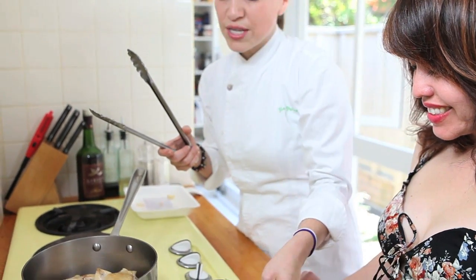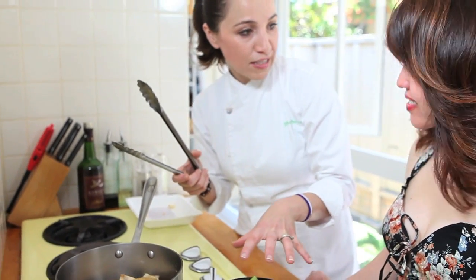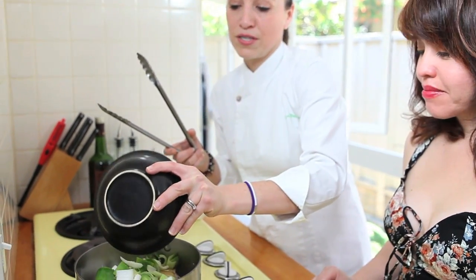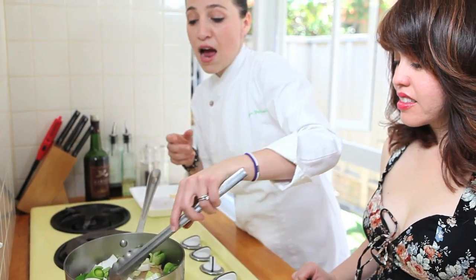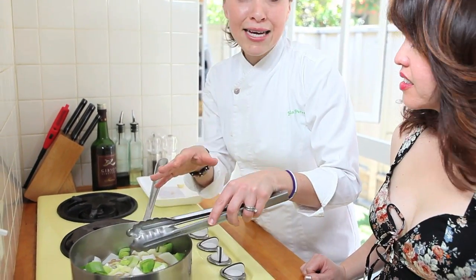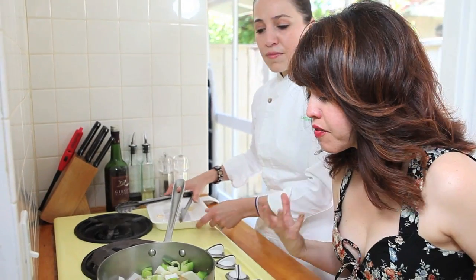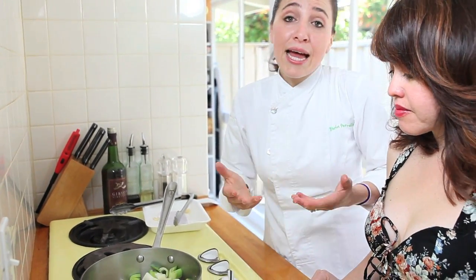Now what we do is we're going to cover it with the onions and the leeks. Okay? And this is really going to wake up the flavors. So that's leeks and onions. That's it. But these guys with the chicken, they do so much together. And it's so simple and flavorful. I mean, again, if you don't have time for this step, you can go ahead and buy your own chicken stock and skip it.